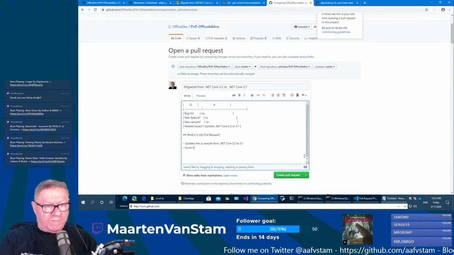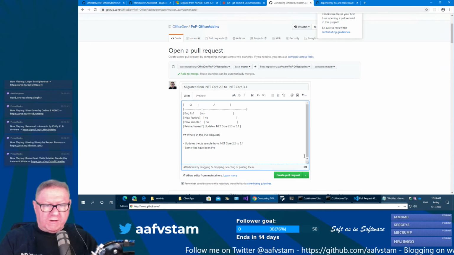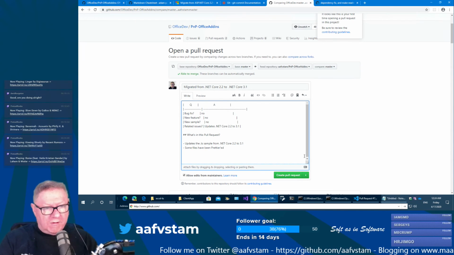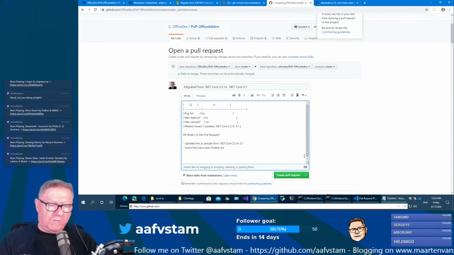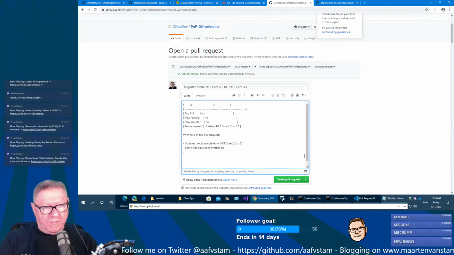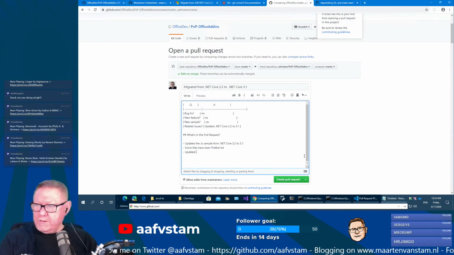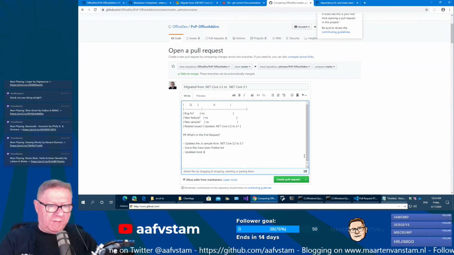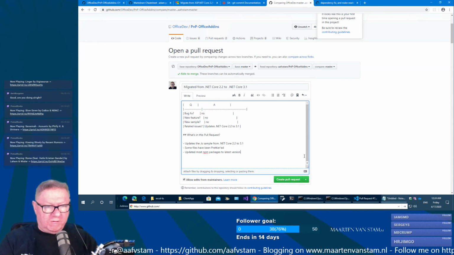Some files have been prettier. What a word. Updated most npm packages to latest version.